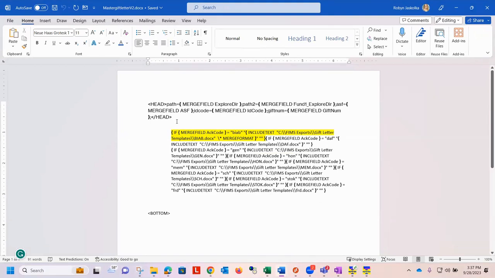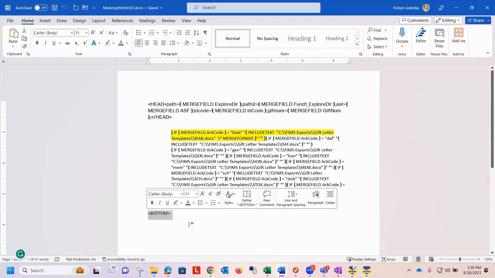So you guys are going to get a handout today. In the handout, essentially what I've done is everything that I have covered step by step, I put into the handout. So if you wanted to certainly explore that whole custom field thing, everything that we've done is in here on a step-by-step process if you wanted to try that. But this is also in there, this header piece and the footer piece. What this is doing, the bottom tells FIMS or tells Word, hey, that's the end of the letter. Split the next one off.